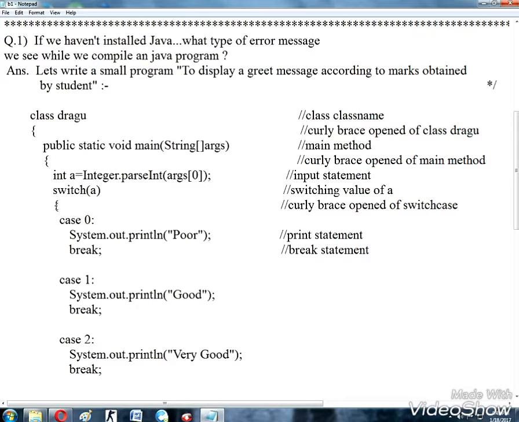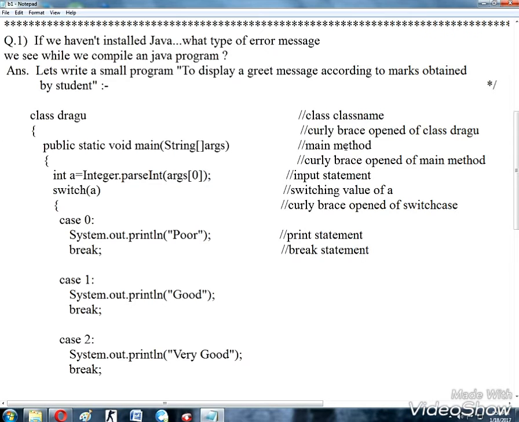Starting with it, class Dragu. Class Dragu is the class name, and this opening curly brace means the curly brace of class Dragu is opened.